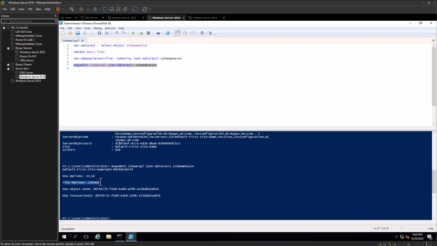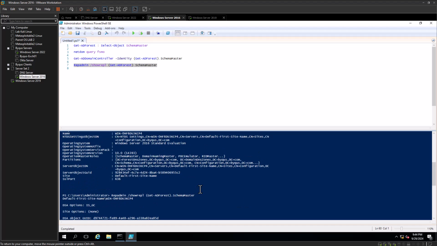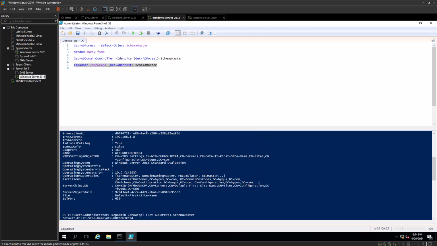Site option none, DSA object GUID, invocation ID. So it gives you some information from the last command as well.